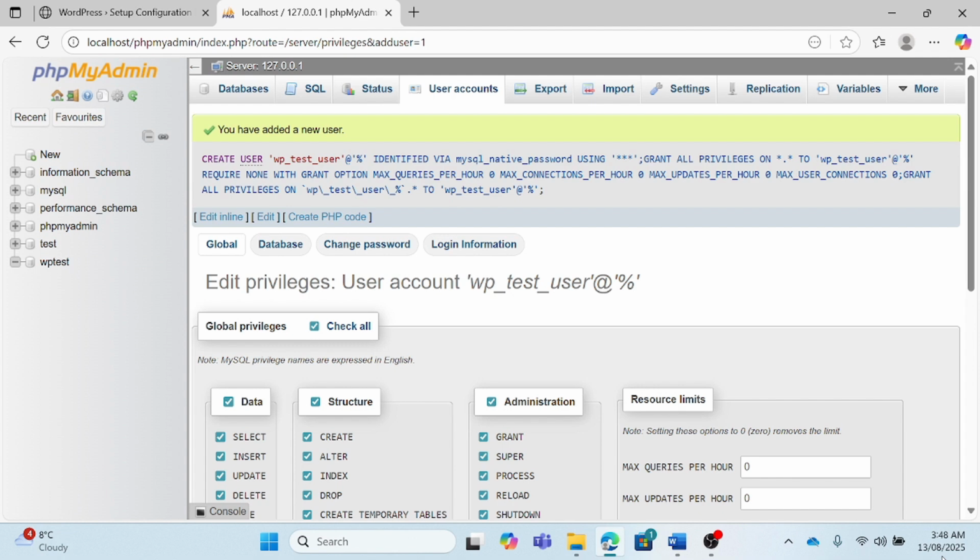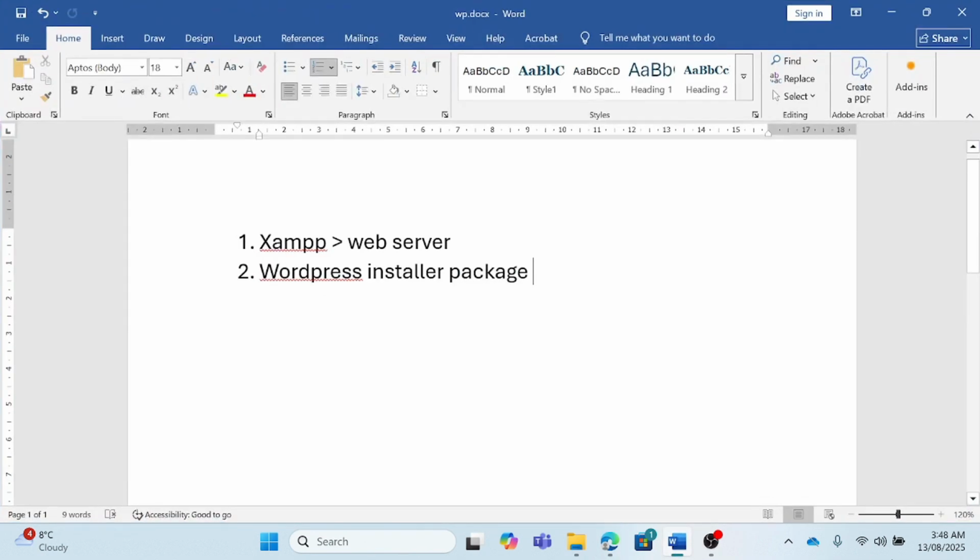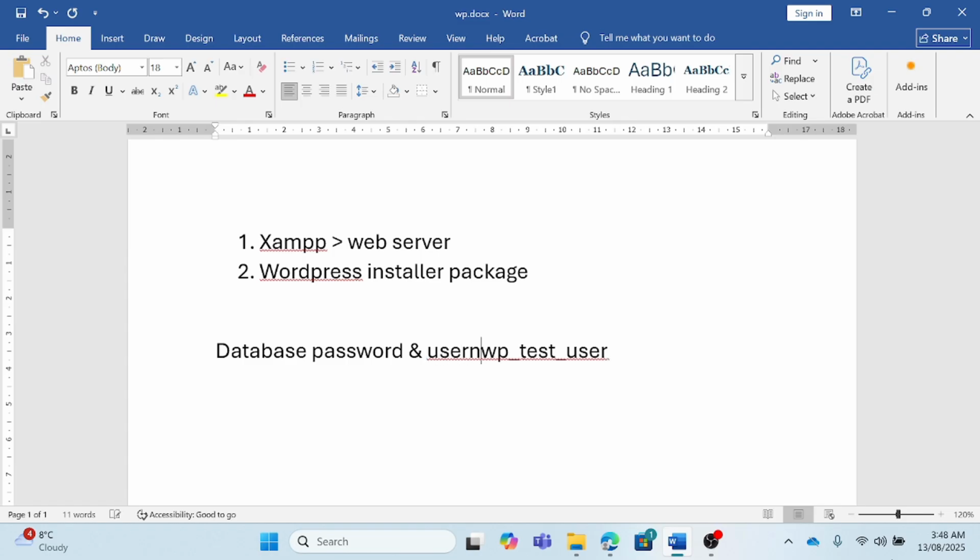Here you go. We'll save this information. This is database, password, and username. Same. And the database name, WP test, right? Let's check again. WP test without underscore. Yep. So let's go.